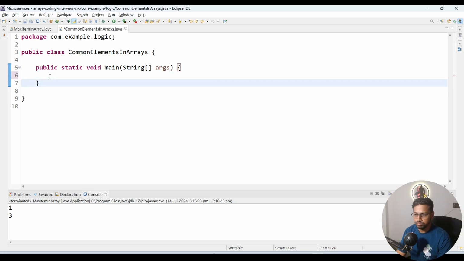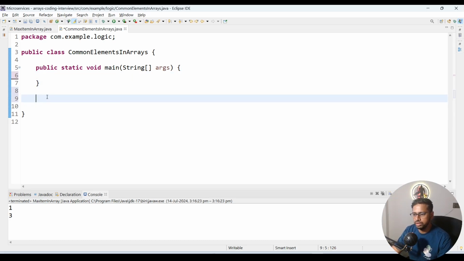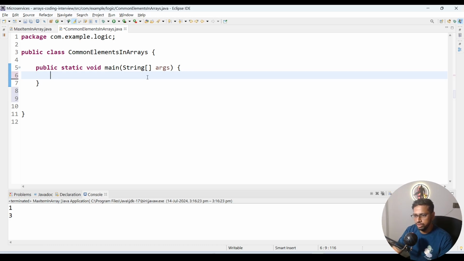So let's first talk about unsorted. Like I told you, the first solution is your two for loops, but I'm not going to go with the brute force approach, because it is not efficient, though it is simple. So I'll provide you another simple approach which I really like, and let's go with that.